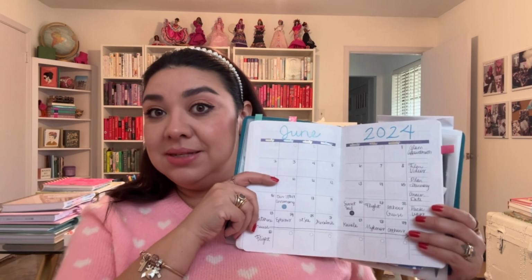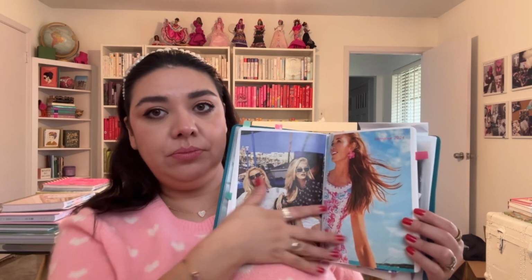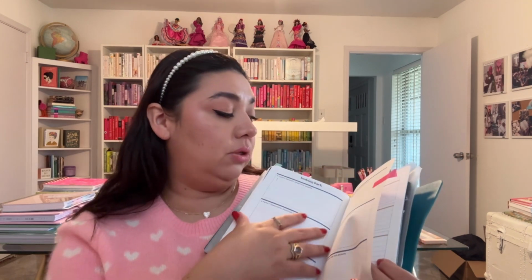So then this is June, the month we went, and we have monthly to-dos. We have a quick inspiration, some magazine cutouts as well. What we have to do the week of, the week before, two weeks before, the day before, and what to pack. I didn't do the packing list because it just got too busy. The thing about me is when things get busy, this is for budgeting, and I did not budget while on the trip.